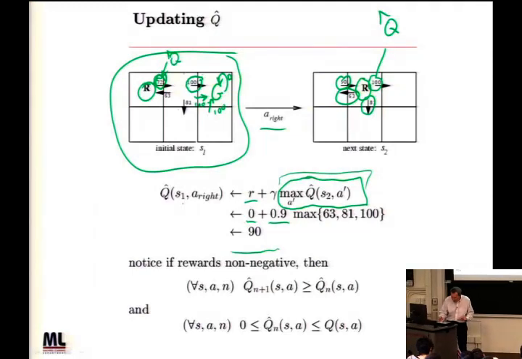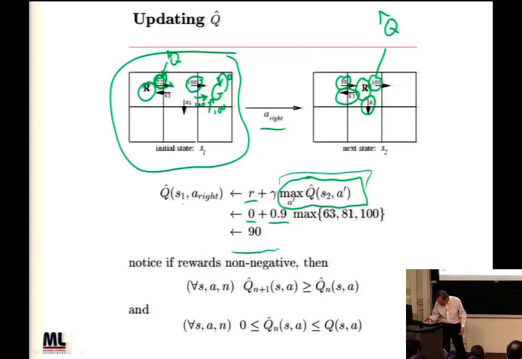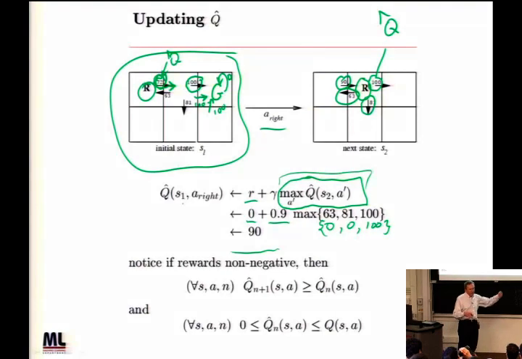But now, if it happens to be reborn, I guess since we have a terminal goal state here, we need reincarnation for the robot. So if it gets reborn in a different random state and starts wandering around, the next time it wanders into this square, this update rule will then be the maximum of all the outgoing estimates, which in that case are going to be 0, 0, and 100. And so now, bingo, it'll have a chance to update the Q value estimate for the state action pair that led it into this state.